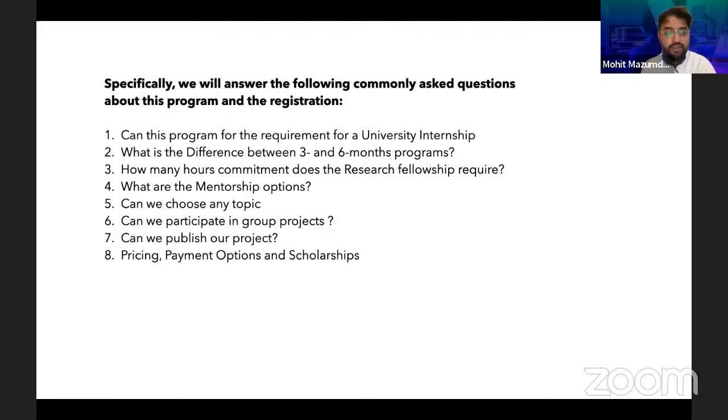Okay, the next question, can we choose any topic? Yes, that requires you to go through the coursework and understand what the different areas of research are, what kind of research is ongoing, and if you can find specific publications and prepare the project form that we discussed, then you can work on a topic provided there is enough data for you to work on.